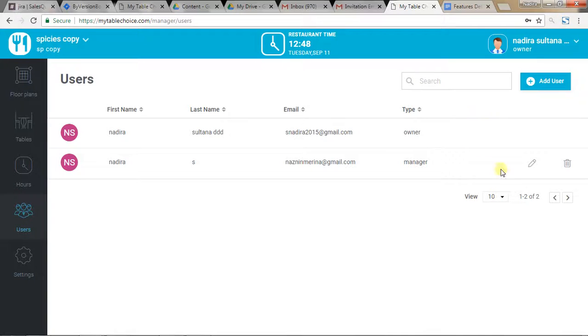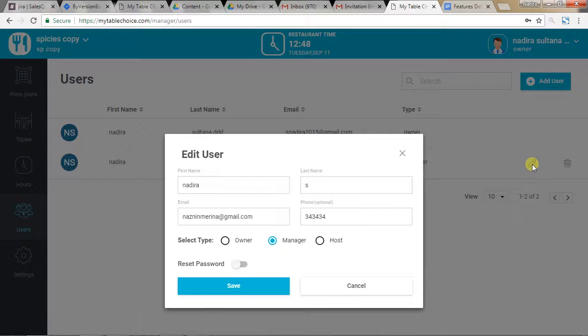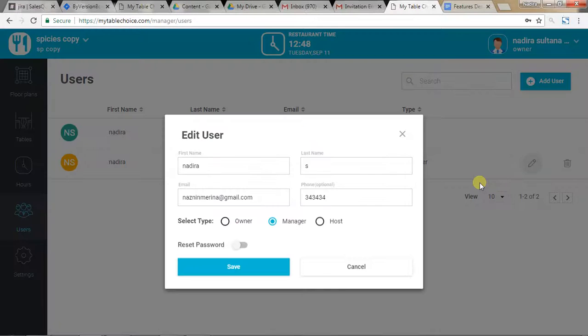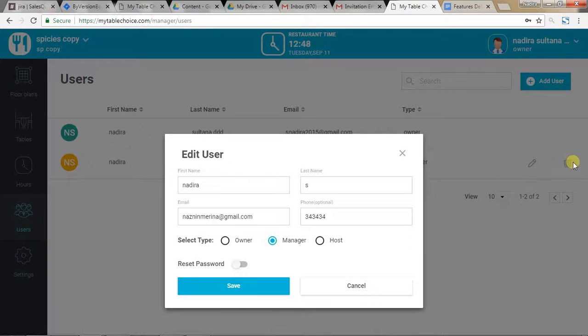Yeah, you see the status of this user is no more pending, and now I can edit the user information. Earlier I couldn't edit the information because that status was pending. Now once that user joined, I can edit the information or delete the user. I can change the type here.